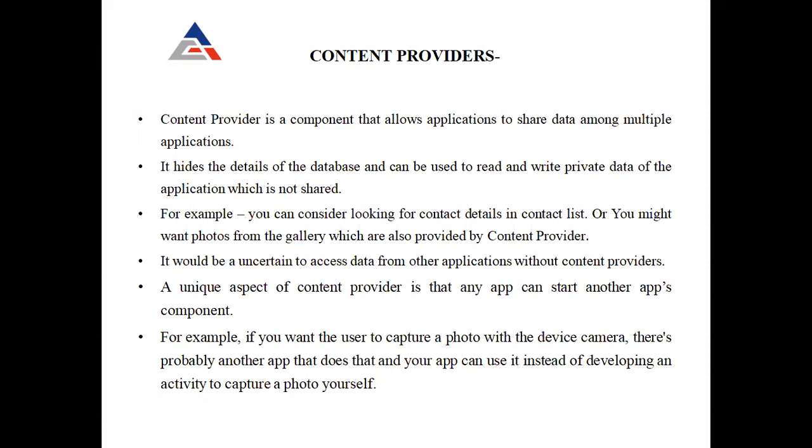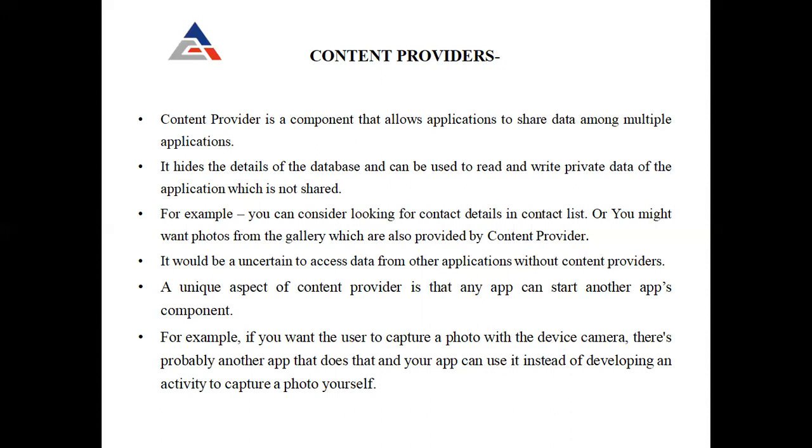An activity is what is used if the user wants to capture a photo while using a particular application. So if you want the user to capture a photo with the device camera, there's probably another application that can do it by itself, that activates the camera and clicks the photo.